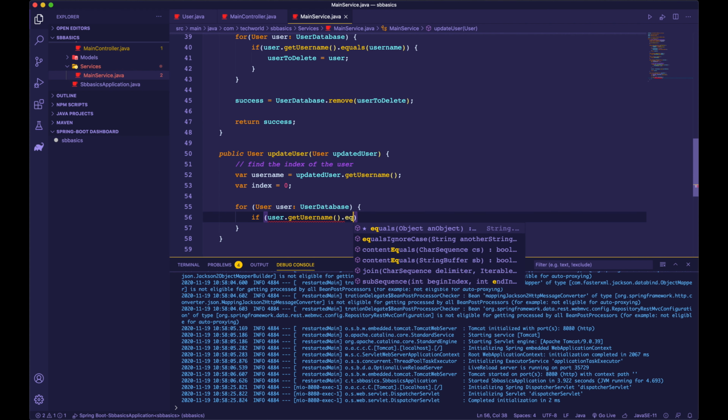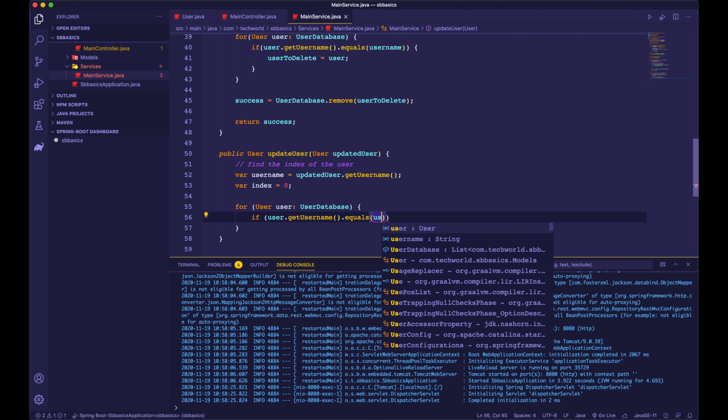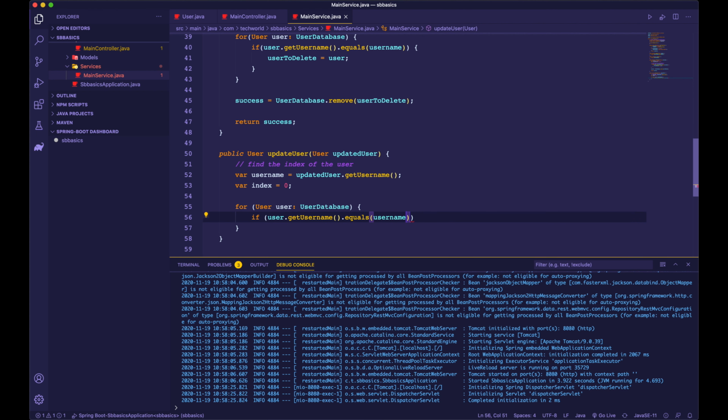And we need this get username because we can't directly access the username field. So we just return it, and then we do this equals function to see if it matches the username of the user that we want to update.